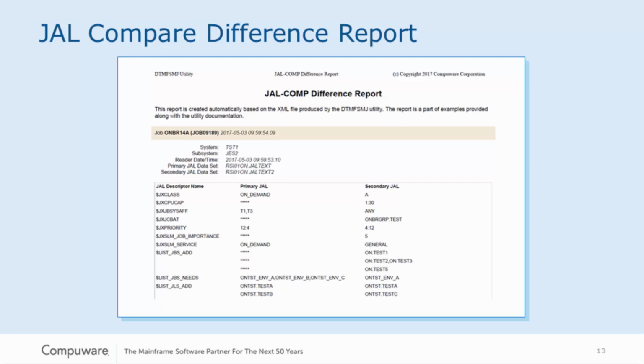So you can easily identify what is different about these two passes of this job. Because it's for all the jobs, you can readily identify changes that aren't really what you were expecting, and you can better ensure that the impact of any changes you make to the JECL is not going to be disruptive to your business.